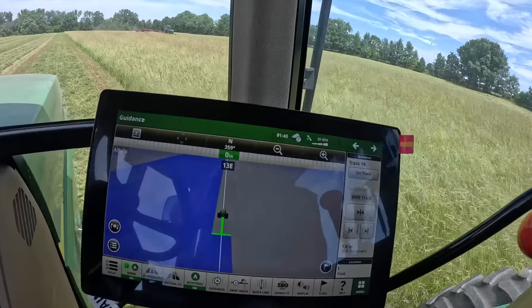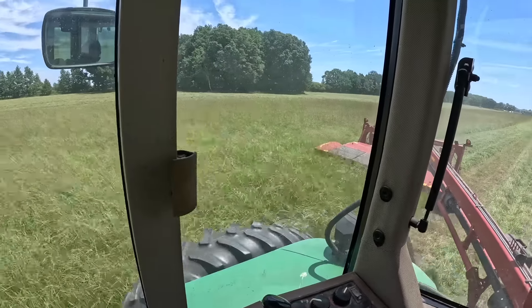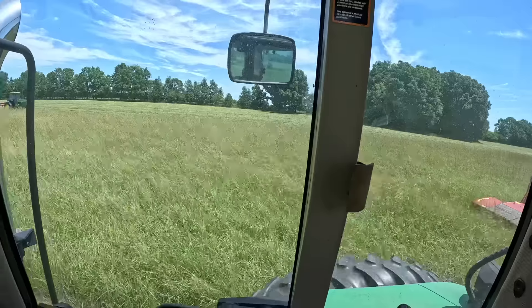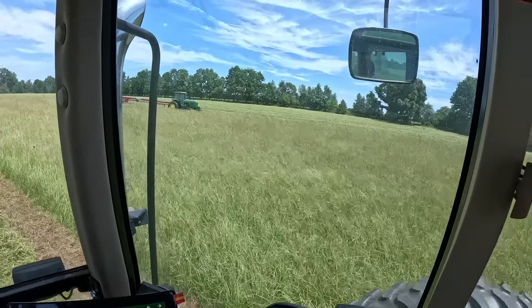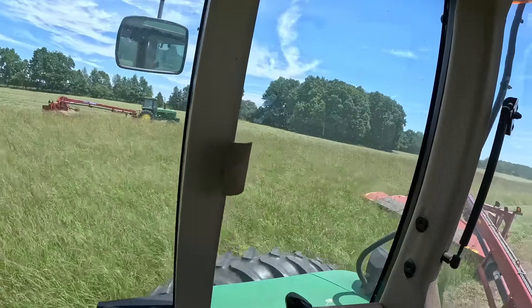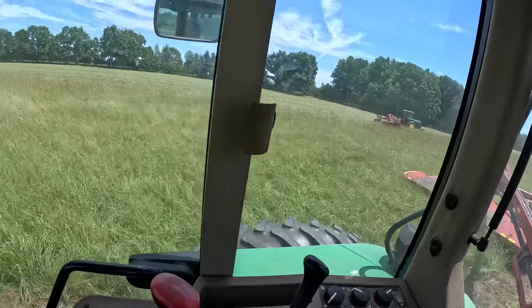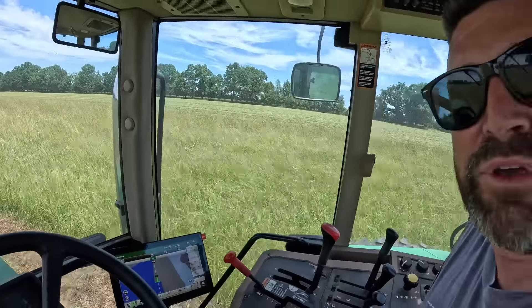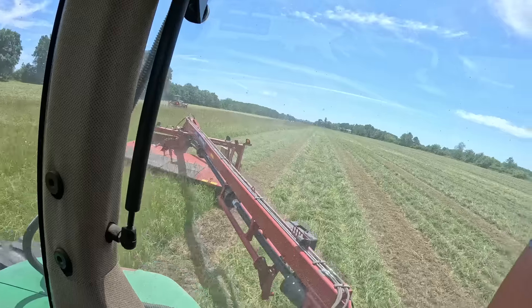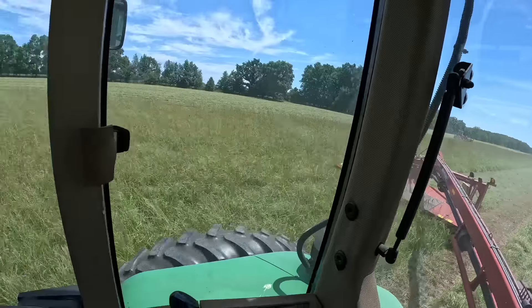Coming across the center of the field — check out my map. Little father-son hay cutting. Dad, we're meeting in the middle. We had brunch — we said maybe we should go golfing. I said yeah, we'll go golfing. Now let's cut hay instead. No, I'm kidding — we weren't going to golf. We're doing what we do. Won't be long now — coming up on Dad. I don't think the disc mowers are going to hit. She's going to be close. Oh yeah, we're good. We'll have one pass left and that'll be it.